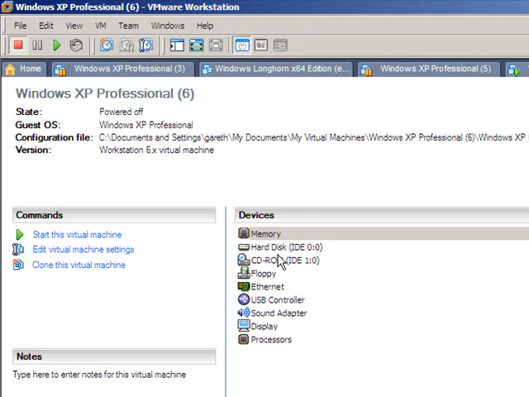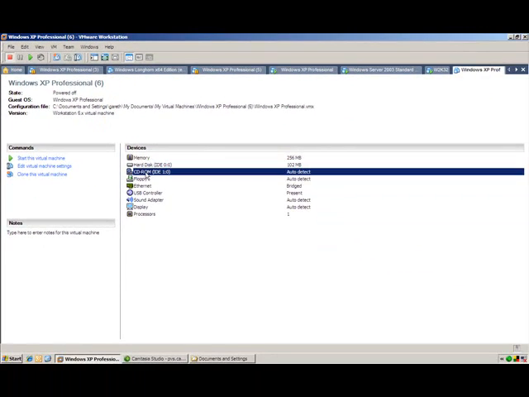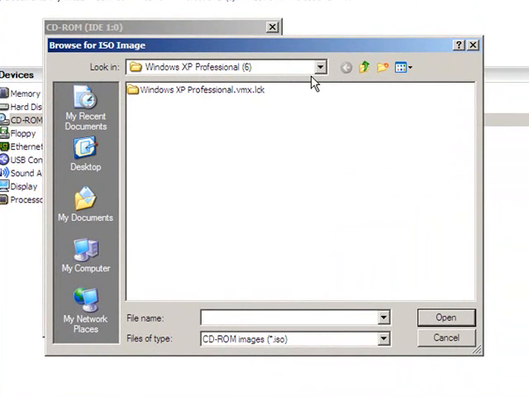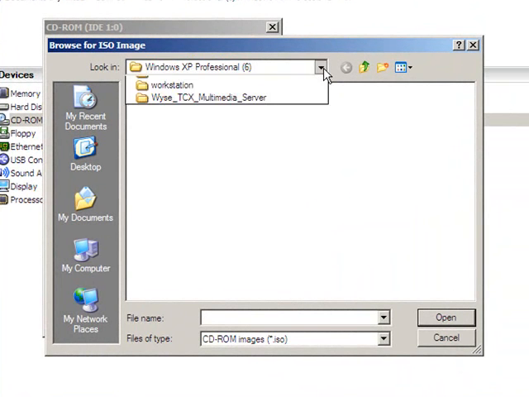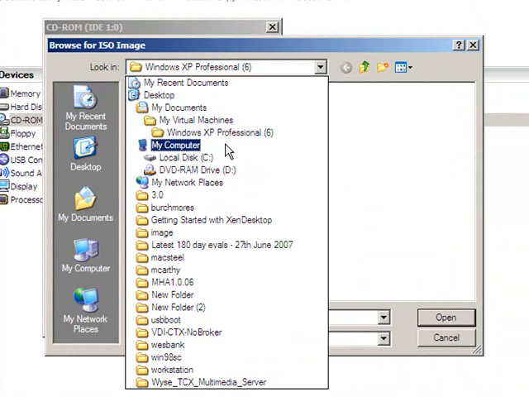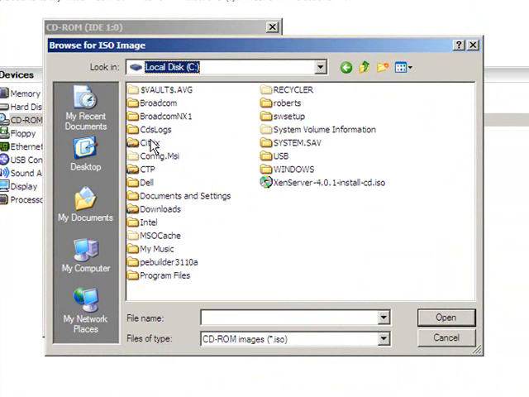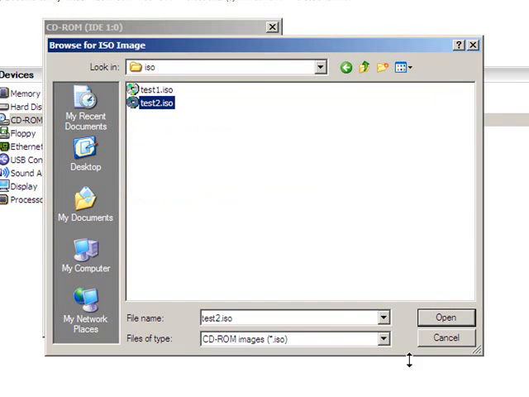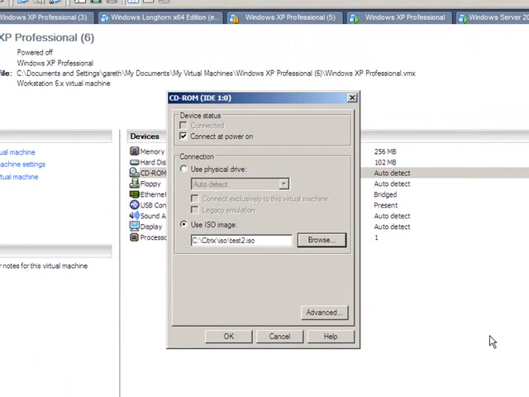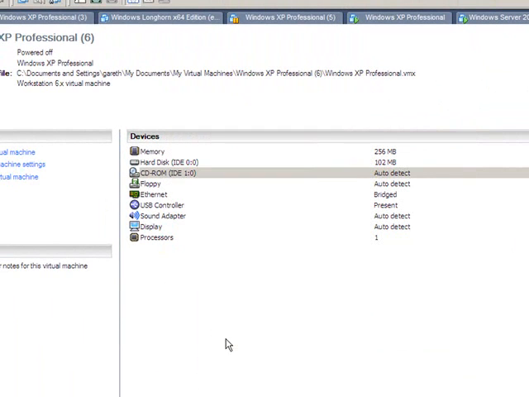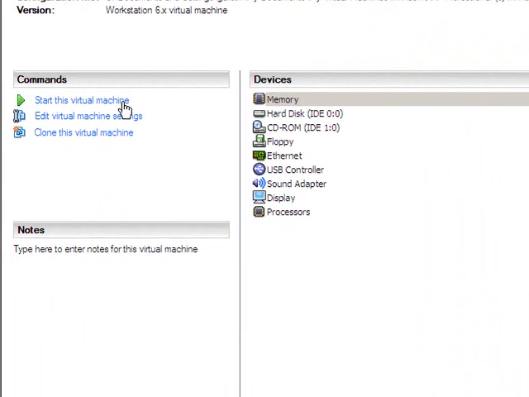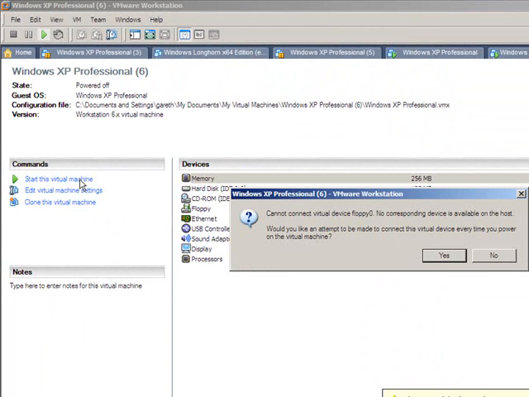So I'm obviously giving it a 100 meg disk. It clearly wouldn't work if it wasn't for Provisioning Server. So I'll grab onto that ISO image, which I've stored on my local hard drive. I've just copied that from the Provisioning Server over to here because I can boot off it. And this is going to boot using an IP address of 10.0.0.21. Now this is going to add itself into the little database when I start it up.